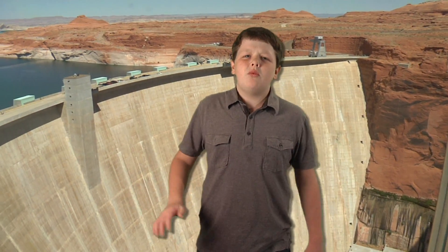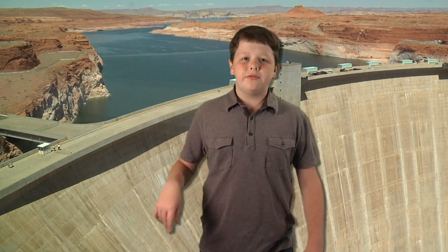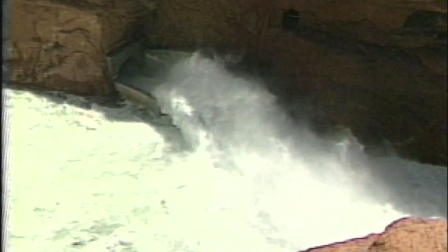The 40-foot diameter tunnel spillway was opened, and the flow was eventually increased to 32,000 cubic feet of water per second. Scientists were aware of cavitation, a dangerous process where water can tear through almost any material and surface when enough pressure and flow is taking place. Engineers were worried that this much flow could destroy the spillway tunnel if opened too much.